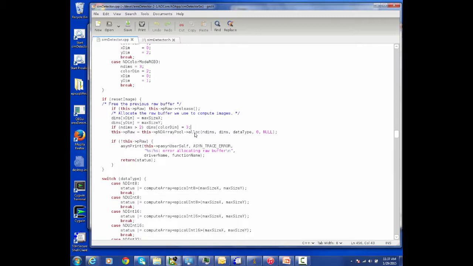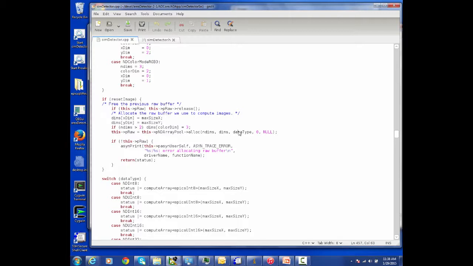If you started with your detector unbinned, and then you binned it and you only need arrays that are smaller, it doesn't free them and reallocate them. It just says, that's big enough, we can do it. And then if you unbin it again, you're back to having arrays that still work. And only if it goes through the whole list and doesn't find one that's big enough, then if it hasn't hit the limit of the number of arrays that are allowed to be in the pool, it'll create a new one of the correct size.